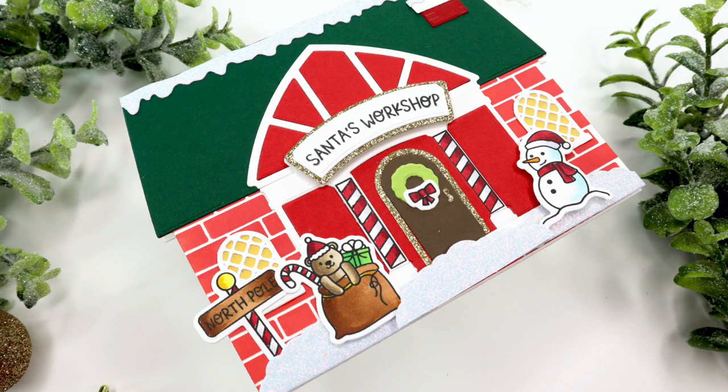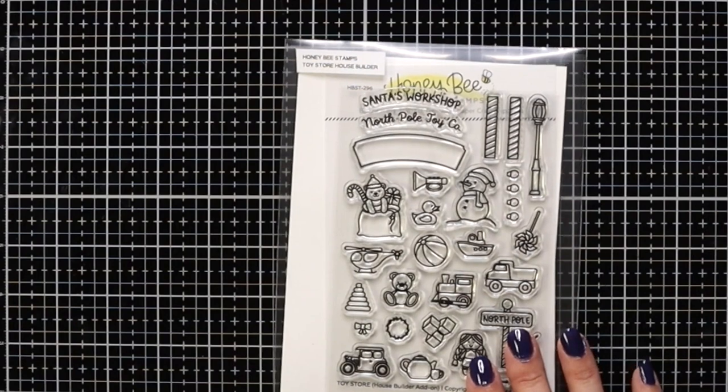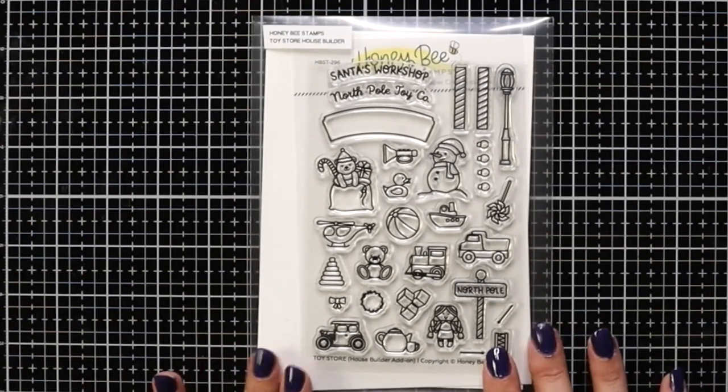And in today's video, I'm going to be using the Toy Store House Builder to create Santa's Workshop. I love making shape cards, and these make it so easy and so unique. First, I'll show you some of the products that I'll be using.